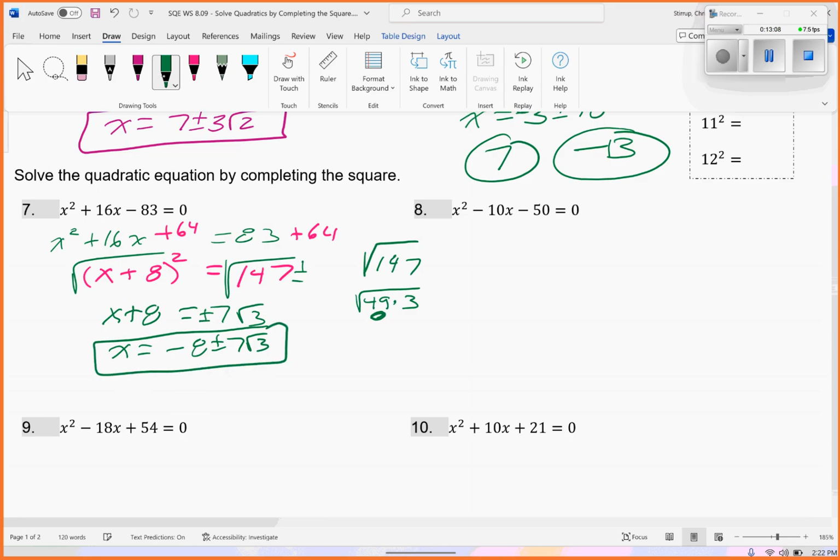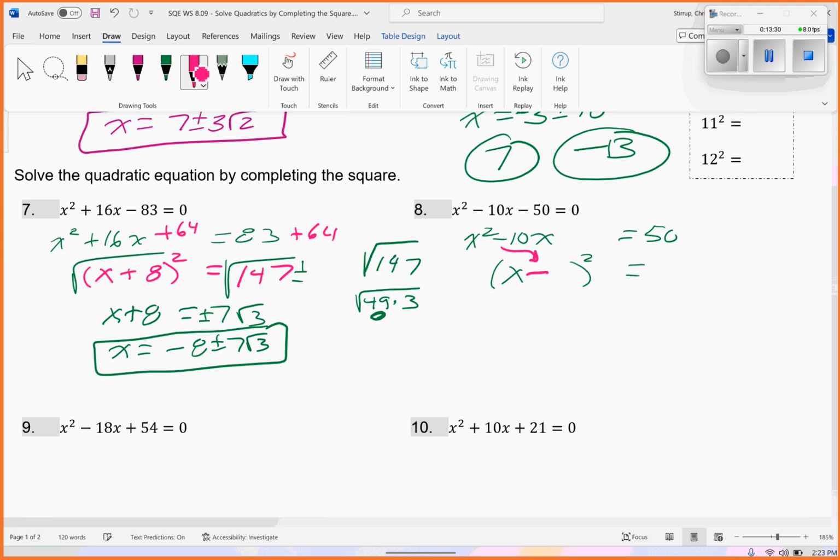So the last 2 questions will be similar to these that we're working. Okay? We'll have time to go over some of these tomorrow as well. All right. First step on number 8. Add 50. Leave a space. What's my sign in the parentheses? It's minus, because that's a minus.